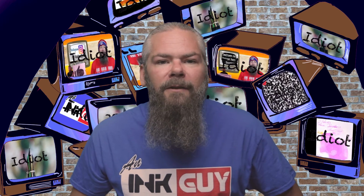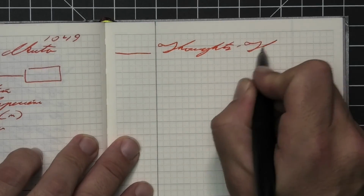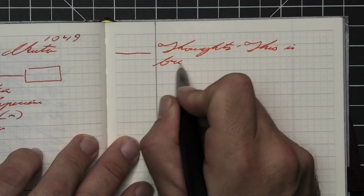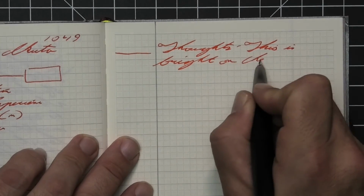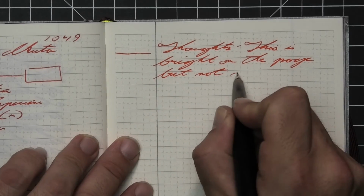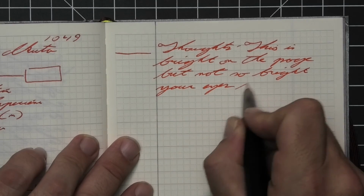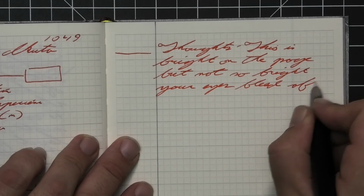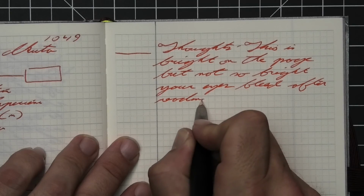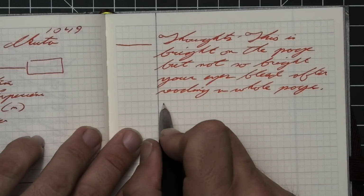So what do I think of Sailor Kobe number 11? This is bright on the page, but not so bright your eyes bleed after reading a whole page of it. I find as an orange, it's kind of just there. There's nothing wrong with it. I just definitely have orange I prefer over this.